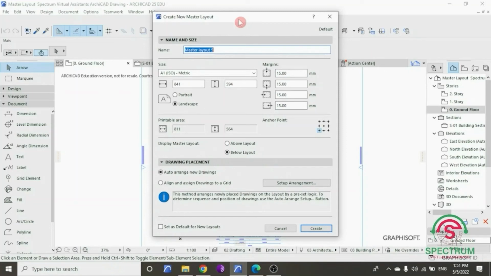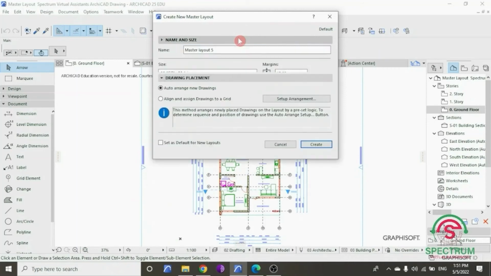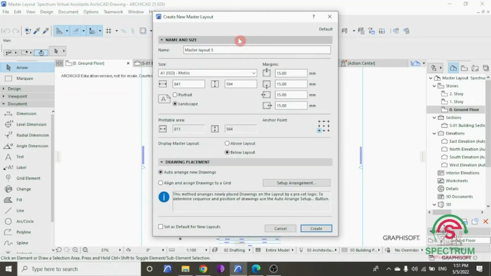Now let's enter settings for name and size. Under name, we are going to name it Spectrum Virtual Assistance New Master Layout.